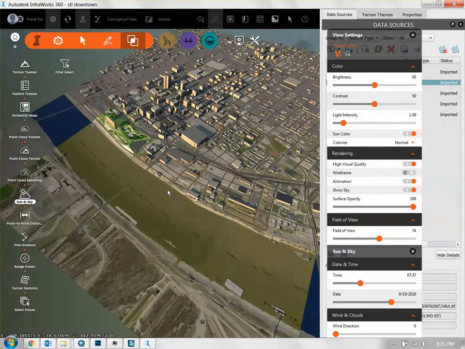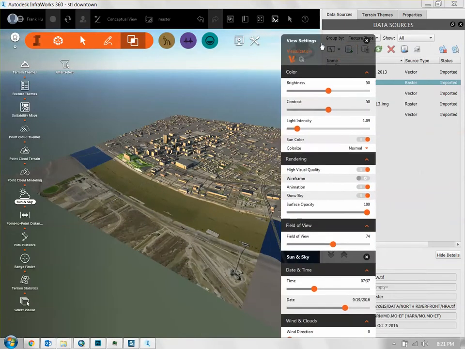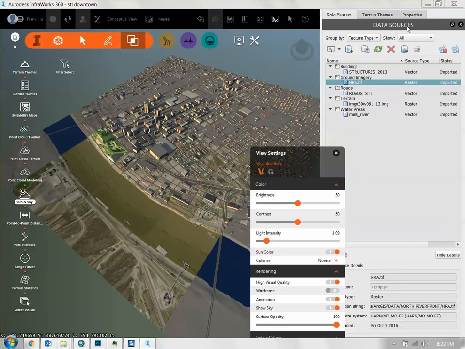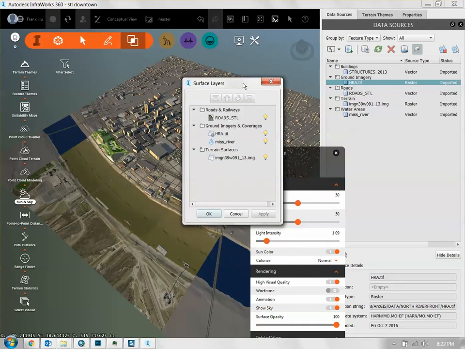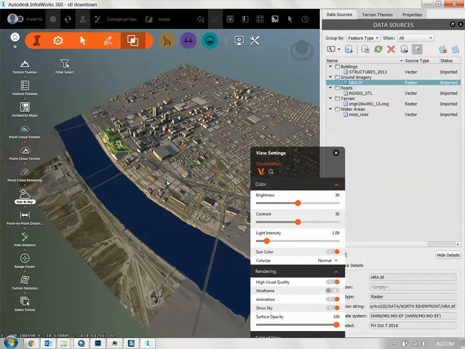Okay, I threw in an aerial image, and the interesting thing you see here is the aerial actually covers the water. So the order that you put the layers in matters, but you can arrange the order by going to this data sources table and clicking on this little button called manage the order and visibility of surface data. Here, the TIFF I put is on top of the river. So all you do is click on the river and move it up using this little arrow, and just click OK. And then the river will move back on top of that.